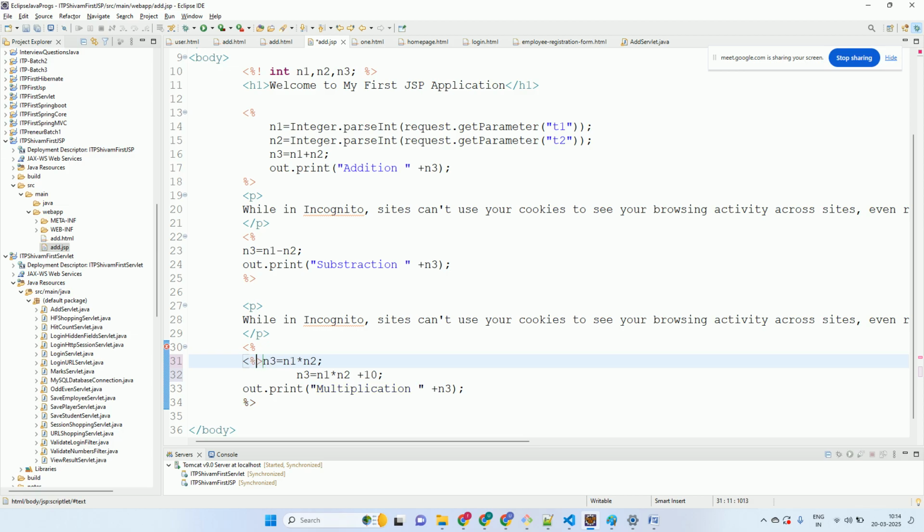Minus minus, and so this is what we call as a comment. It ends with minus minus and then end. This is how you comment in a JSP.